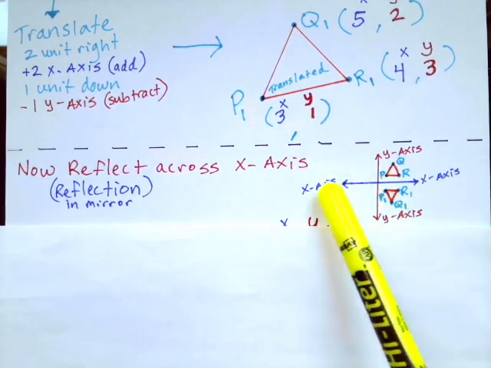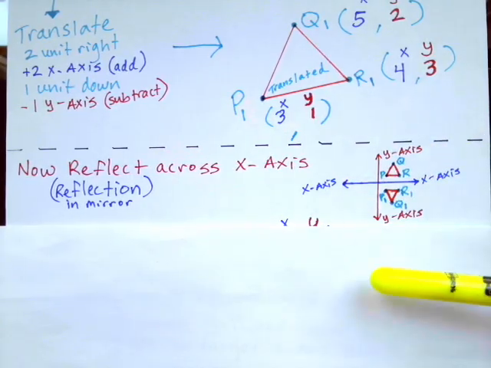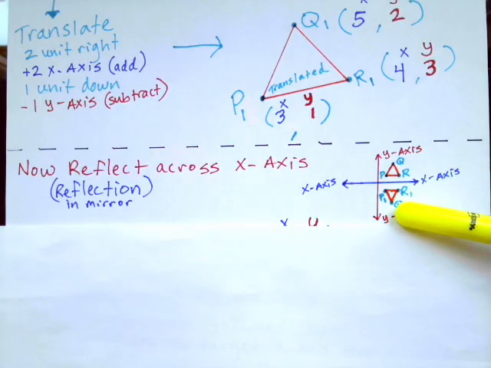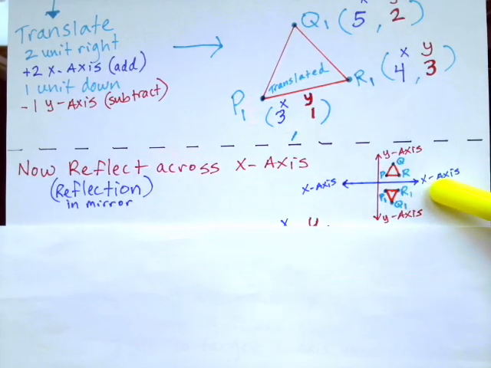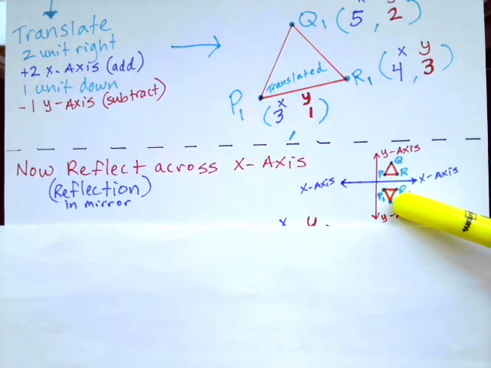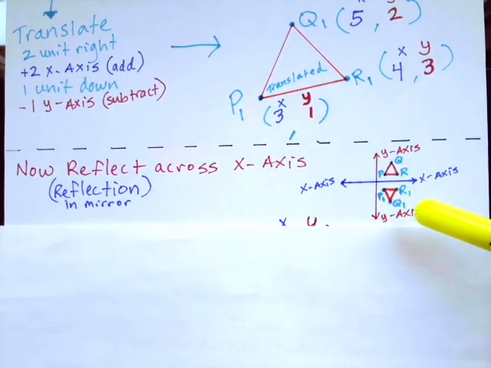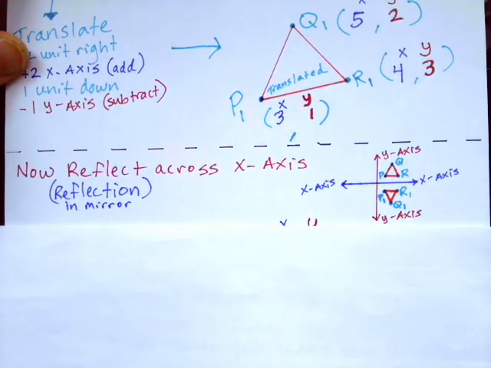So if you had this piece of paper and you folded it along the x-axis, you folded it in half, the image on top would fit perfectly reflected on top of the image below. Again, if you fold this paper in half along the x-axis, the image on top would fit perfectly on the image on the bottom. This image has been reflected. And can you see how each R prime, Q prime, and P prime is now in the negative Y value quadrant? I'm sorry about the shaking.